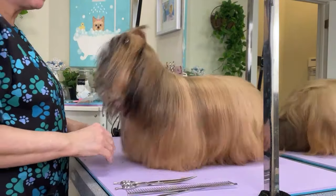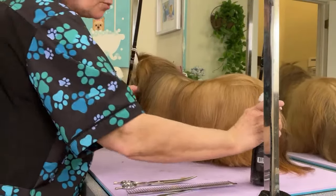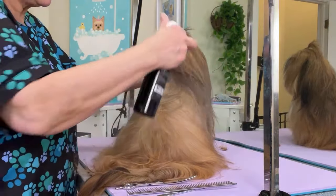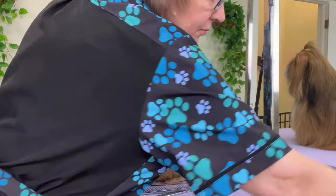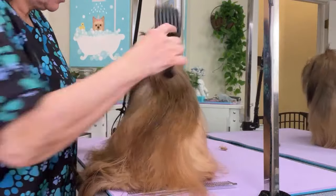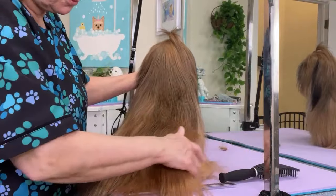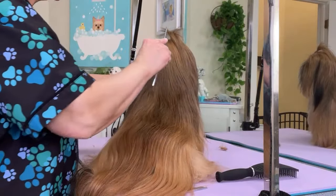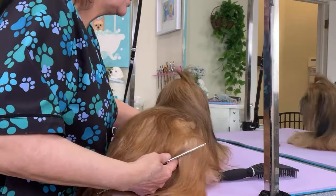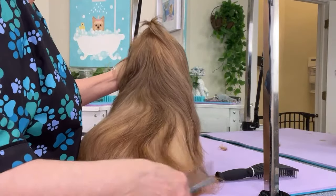All right, let's set her part. So when I set my part, you sit, Chica? I typically mist over the coat, and I brush the hair in the direction towards the tail so that everything's going in that direction when I go to set my line with the comb. And typically I will do about 4 inches at a time. You gotta stand, honey, because your body's curved, or sit. No, you gotta sit right there.